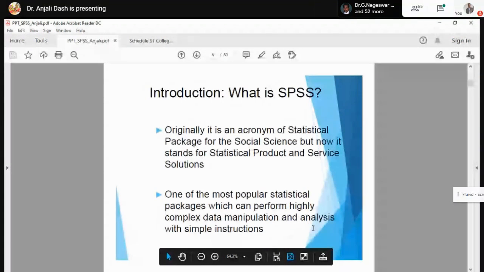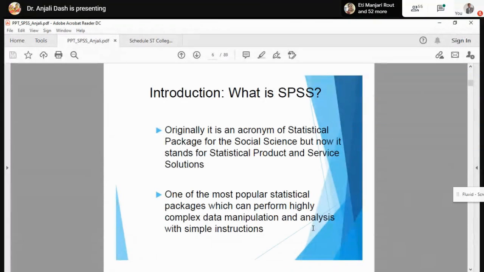Today in this session we are talking about SPSS, but there are so many other software or data tools where we can analyze our data, like Stata. Nowadays R is available. R is also free of cost and anyone can access that software easily without any payment.